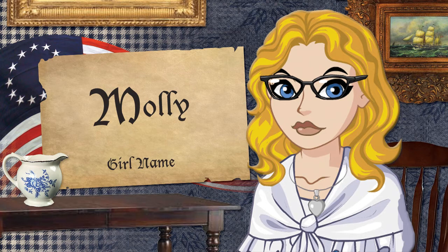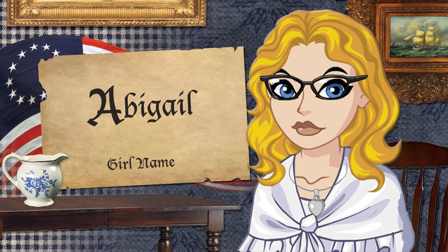Molly is such a great name, for the famous Molly Pitcher. Her real name was Mary Hayes, and she served water to the troops in a pitcher, and then when her husband was wounded, she manned the cannon for him — and that's quite a woman. Speaking of strong women, Abigail, for Abigail Adams, is another nice name, even though it's kind of popular, and I dare say John Adams would not have succeeded if not for the support of his wife.